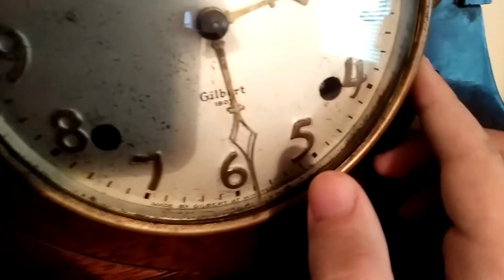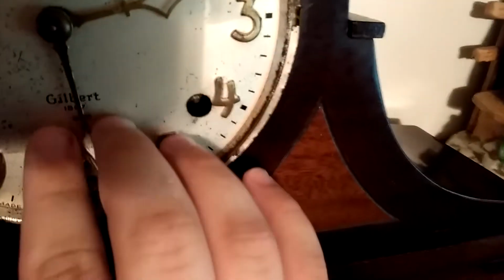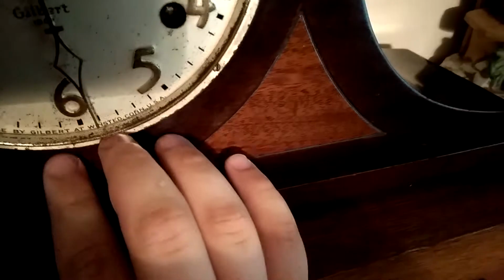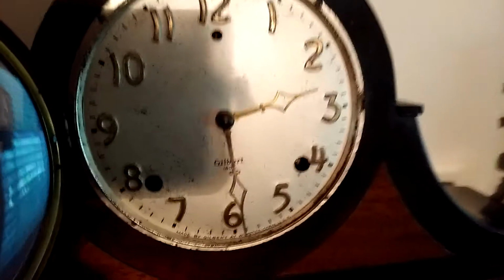So yeah, I'm actually quite into chiming clocks. I love them, especially Howard Miller grandfather clocks. But this is a lovely 1800s Gilbert clock. I think it is reaching its half hour. There's the clock hand. It's almost to the 6, or I think it's on the 6. I'm not sure. But yeah, it's got a nice clock dial. Beautiful and handmade. There's the door right there. I'm gonna close it up.